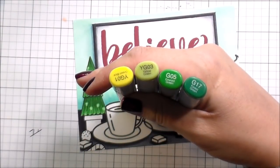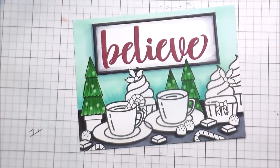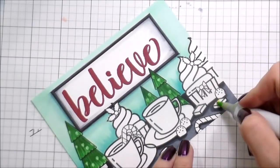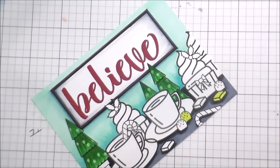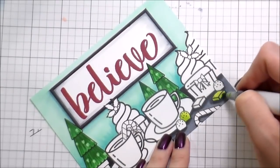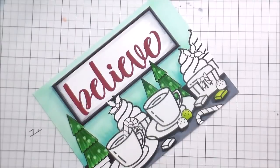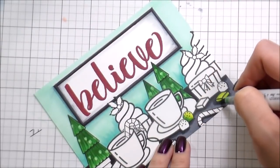I'm changing up the color of the green for the holly and the candy. They are similar. I'm using some of the same colors, but not all of them. I wanted them to have a different feel. I didn't want it to be all one note. And I also wanted the candies to look a little bit brighter so that maybe they would appear a little bit more transparent.